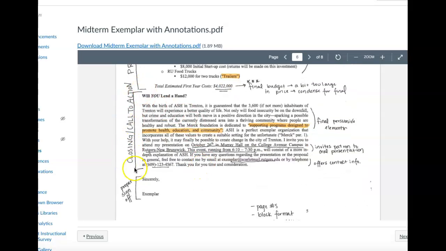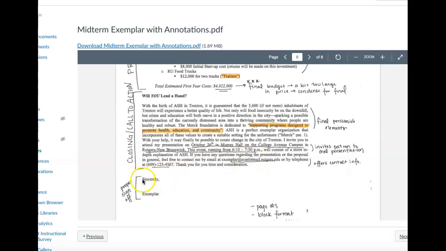And then you have this closing, and it's kind of like a call to action. Generally speaking, this section is a paragraph or 2, and you're just doing a quick recap of everything you discussed. Sometimes students will offer a final persuasive pitch. They'll offer a final statistic just to bring their whole idea home. And then you'll close by inviting your patron to your oral presentation. I will be giving you oral presentation dates before the midterm is due. So just keep your eyes peeled for that, and you'll end with your contact info, and then you will sign off.